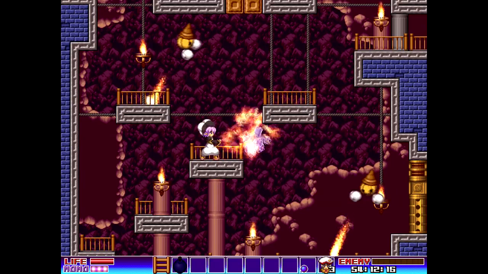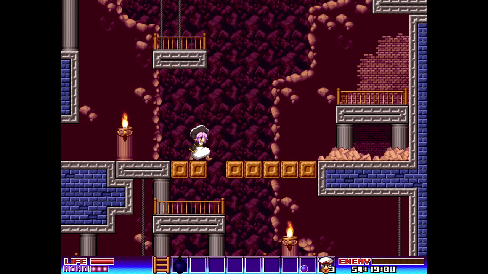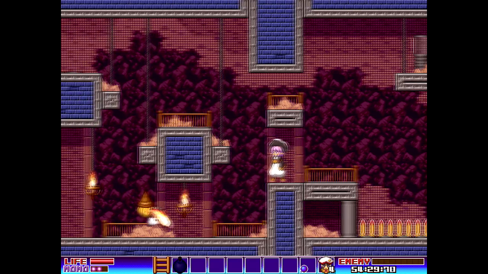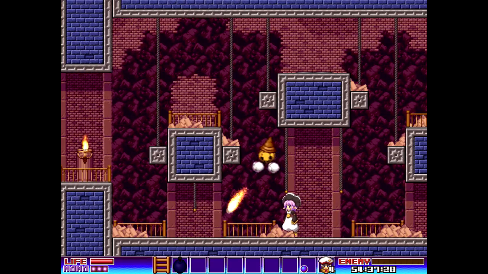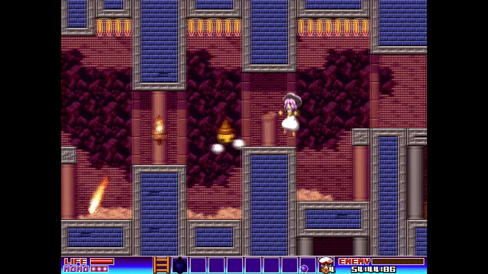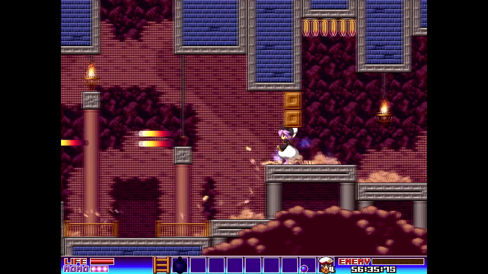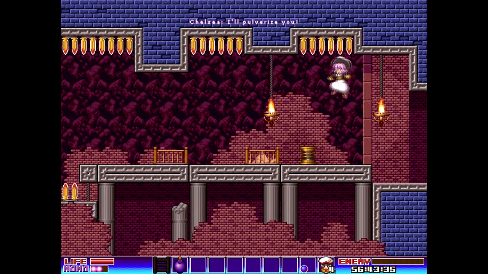For now, we go left. Float across. We can grab this now. And destroy the door.